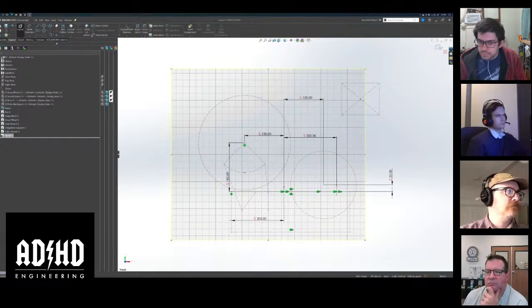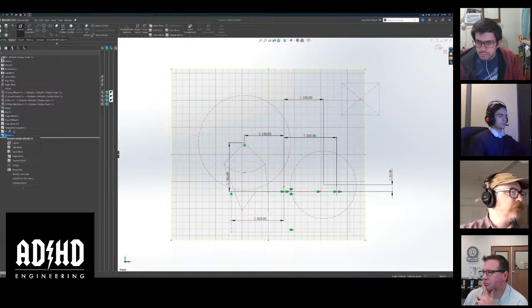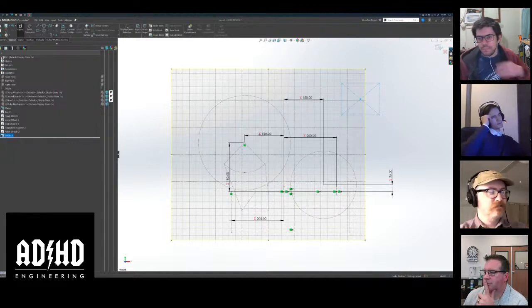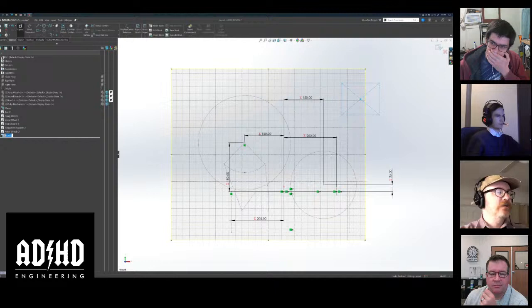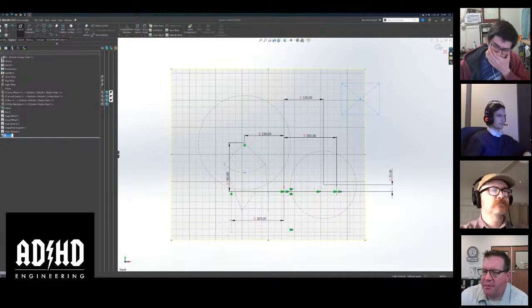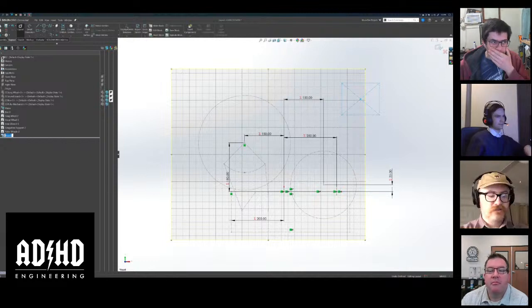I'm going to rename it now. Doesn't really matter when you do it, but just select rename tree item. Let's just call it... Say what? You don't get prompted to set the name when you create it? No, you might be able to at some point. There might be a setting for that. I don't know, but anyway, we're going to call it block 3, block 4. Okay, let's call it motor mount. Great name. You can call it something else.